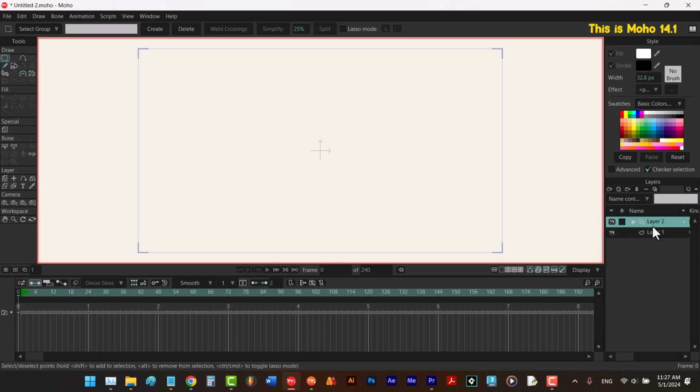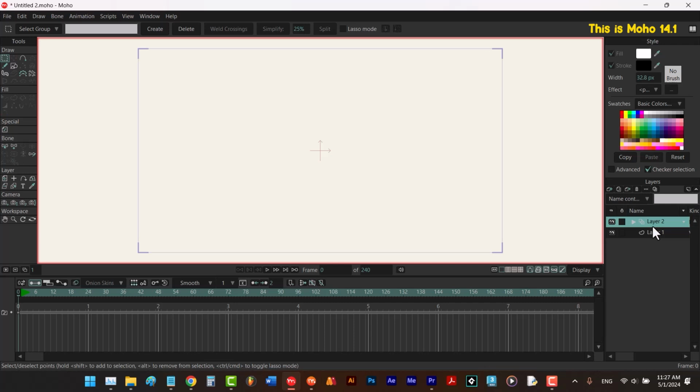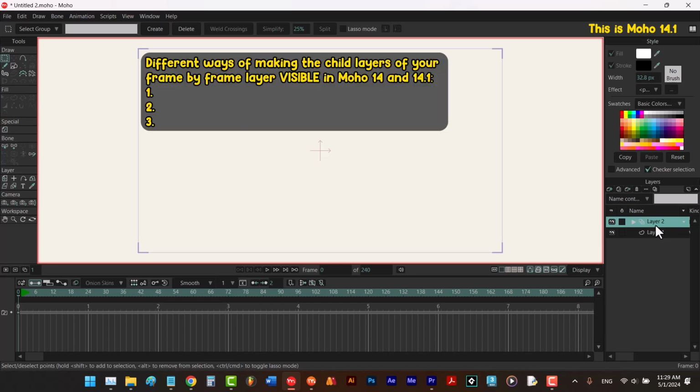So you should know that in Moho 14 and 14.1, it is illegal or somehow not safe to see your child layers. But rather than the bugs, seeing your child layers has also some benefits. So if you learn the problems and benefits, then it'll be safe to do it and you can benefit from it. To see your child layers in Moho 14 or 14.1, there are 3 ways that you can do.